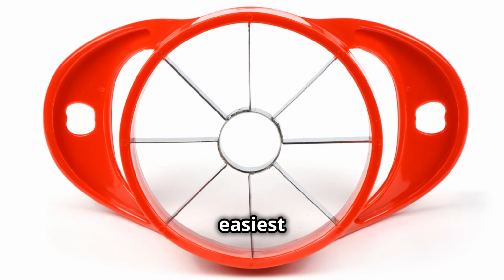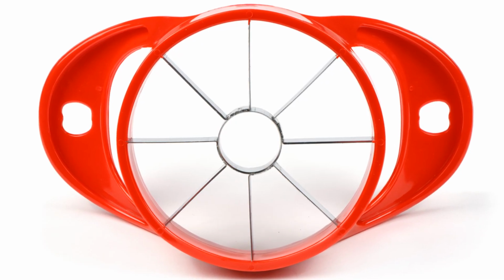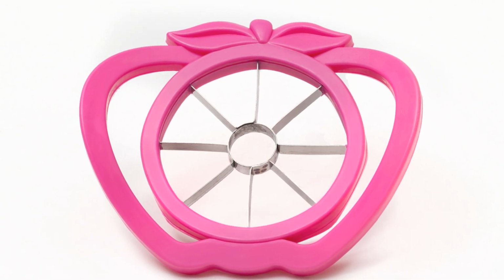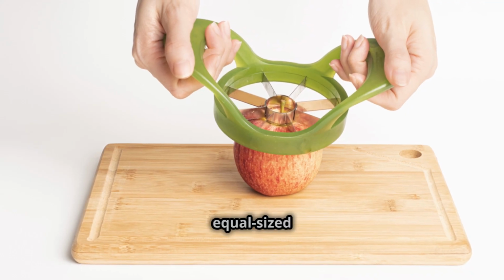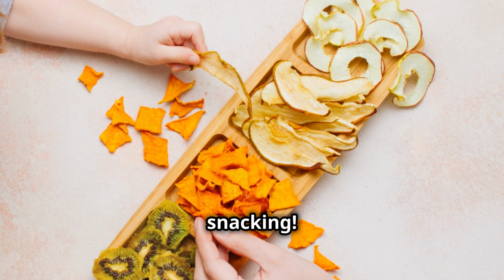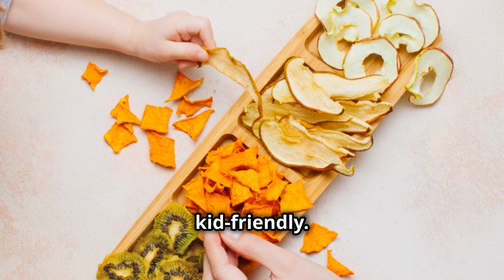Next, the easiest method, the apple slicer. Position the slicer over the apple, aligning the blades with the center. Push down evenly. Creates equal-sized wedges instantly. This one is great for snacking, fast, and kid-friendly.